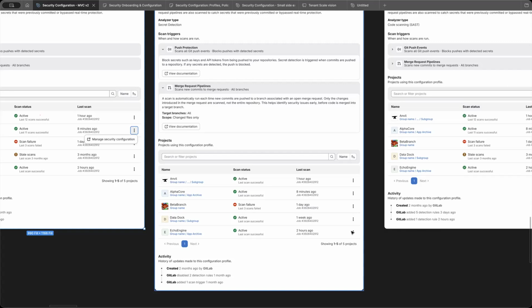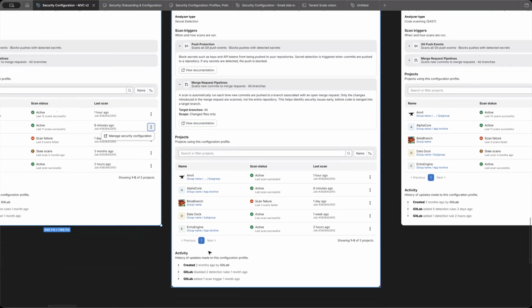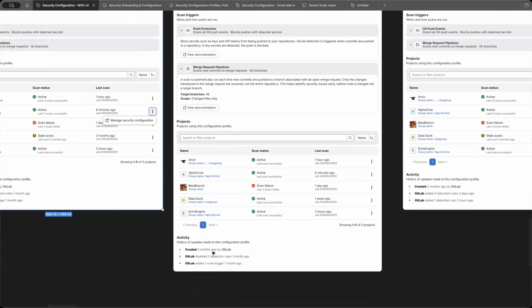One thing to note too: when we're in the state of enablement-only profiles, all the upper stuff is consistent for every customer. But the projects and the activity, if we do go down this route of showing when it's applied and not applied, would be unique to each customer. So that's probably a complexity on the engineering side to think about, what's possible there.